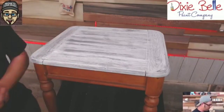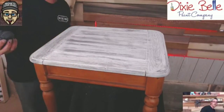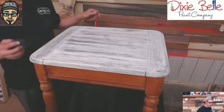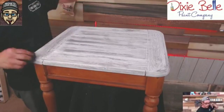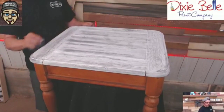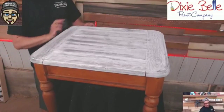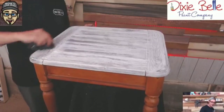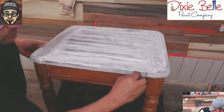Definitely kicking it. Almost looks like an old newspaper deal. Let's see. Ooh, Dixon and Stormy. That sounds awesome. That sounds really cool. So we're pretty much using this wax as a glaze, and that's kind of how it's going on right now, leaving the white. There's no rules. We're going to call it what it is: wax on paint on top of distressing and aging. And I totally enjoy it.